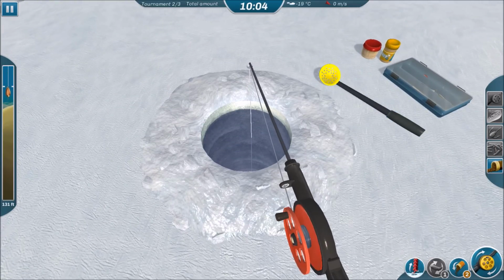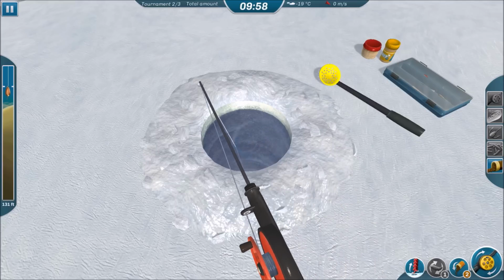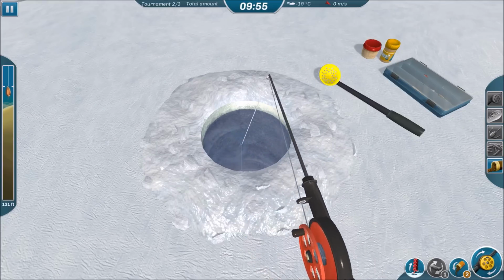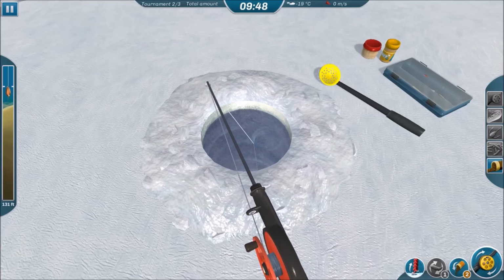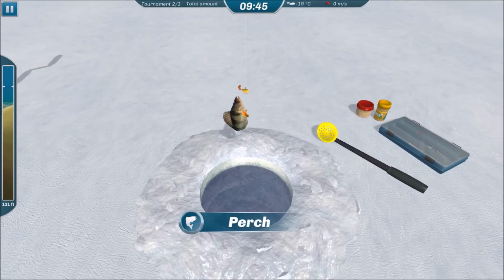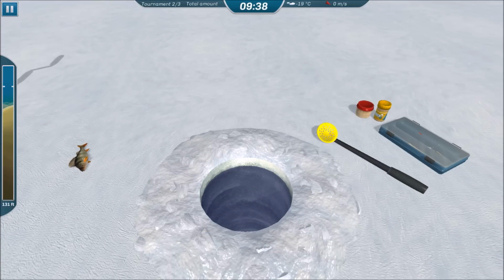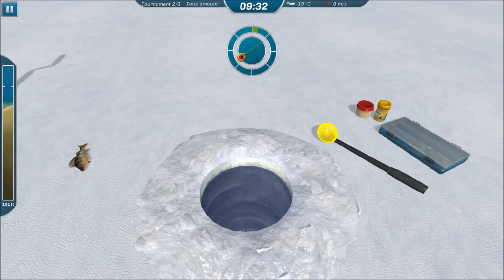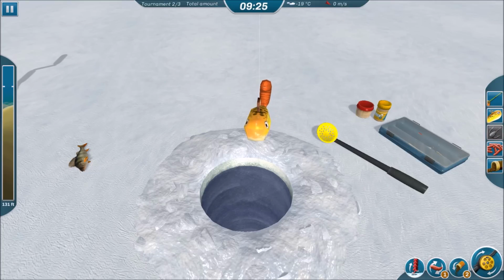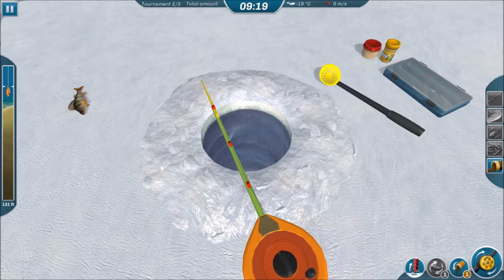Oh shoot, I forgot to switch. I'm just going to have to really watch. Man, the slush is a real problem. All right, let's scoop this out. I'm going to go ahead and change rods since I'm out of the water. Let's see, we're going to go back to the ultralight. All right, let's see what we can get on this little guy.